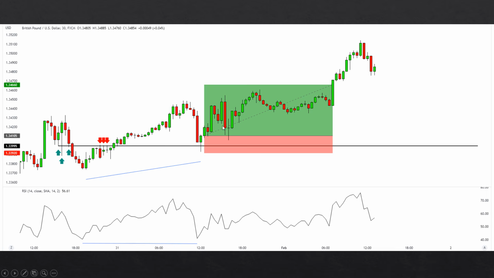The reward would be 3 times as large as the risk, which is a critical thing for long-term sustainability in trading. Notice that in the second half of the trade, the market started to go sideways, just shy of hitting the target. This is another of those instances where you would have to exercise your discipline in delaying the gratification. This is the 30-minute time frame, so you would have to delay the gratification of an already profitable trade for about 12 hours, which is not an exactly easy thing to do. Let's now move on to another example.